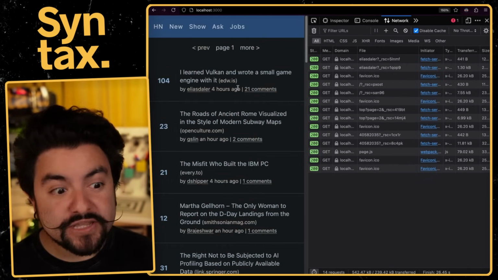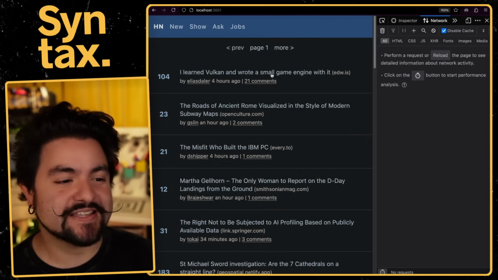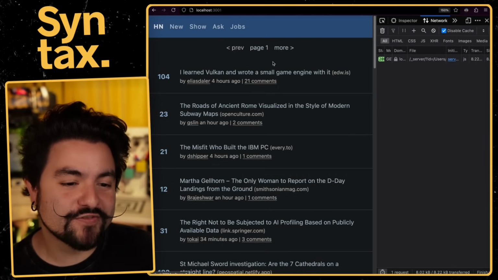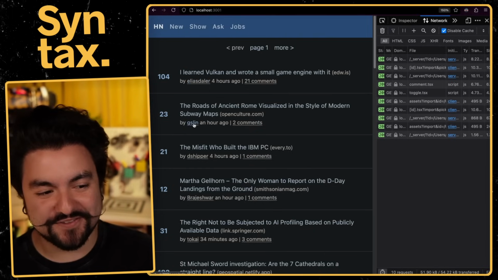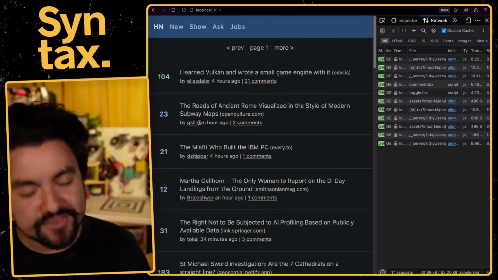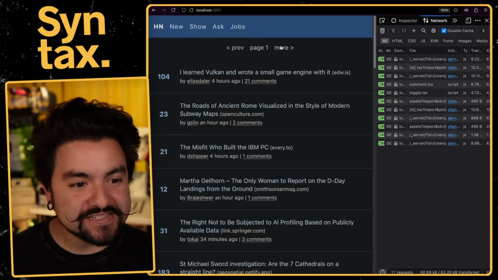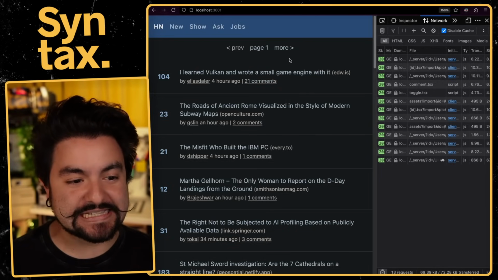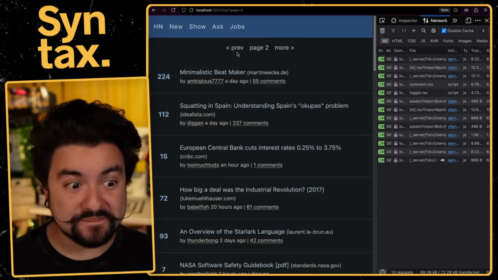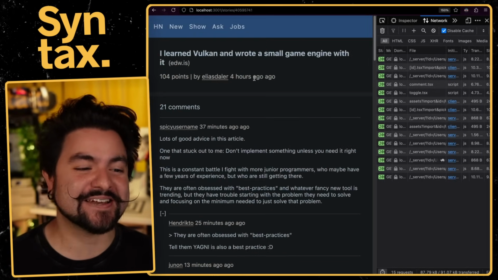but we don't get preloading by default. So check out what happens inside of SolidJS. As I just hover over these links, it is basically optimistically fetching the data that's required for them. Now, you might say, well, I don't want that. There's a way to disable it, but it's pretty slick that this happens just by default. And so now that I've hovered over all of these links, the pages load instantly because it's basically already loaded that data behind the scenes.